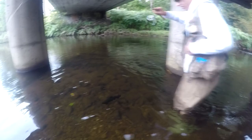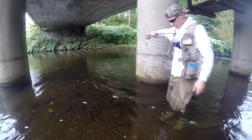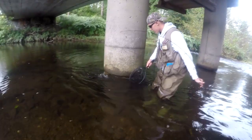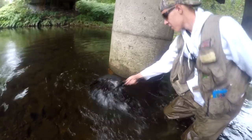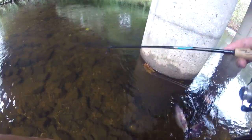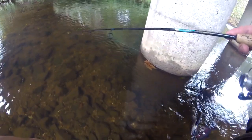There he is. Scoop him up. There we go, baby. That's it. Pearl salmon fishing. They're 4 feet in front of us, and we're just keeping it right in front of their face until it pisses them off and eats it. Oh, look at that giant.